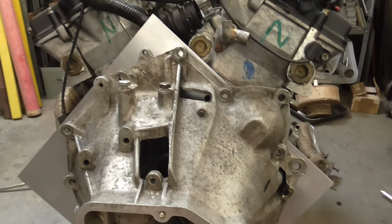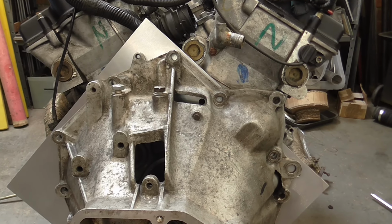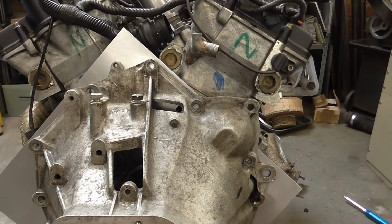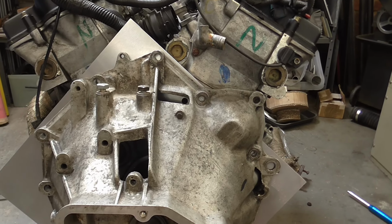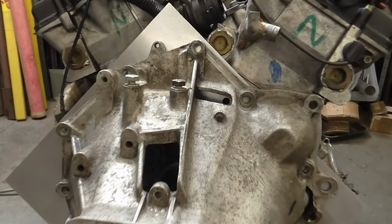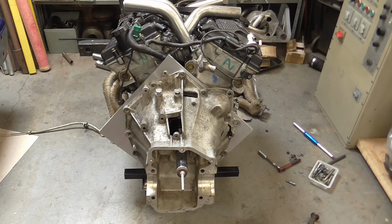What I've done on this bell housing is all of the holes were 10.5mm as clearance for M10 bolts, and I've just gone through with a 10.5mm drill to chase out any corrosion and get that cleaned up. So I've got a 10.5mm transfer punch, so I'll clamp the bell housing just to stop it moving, go round and mark all of those positions, and then I can take it over to the mill and get them all drilled and tapped.